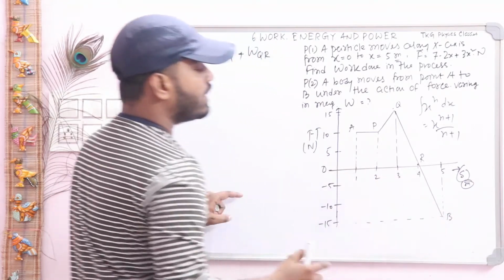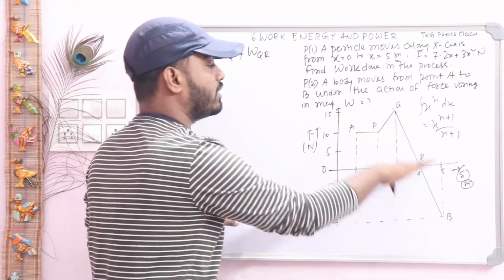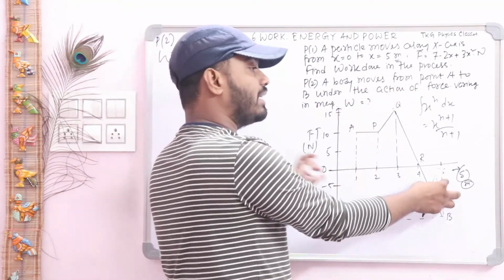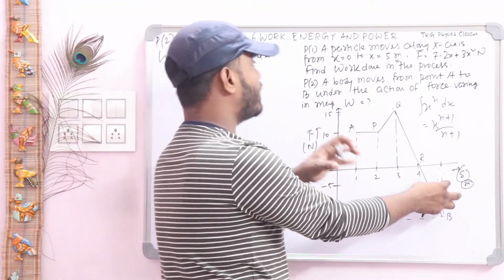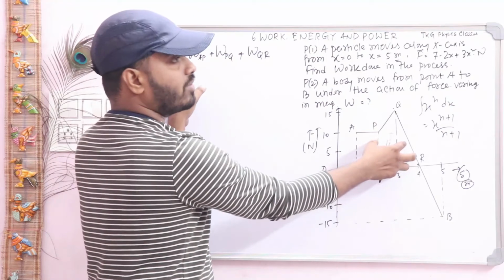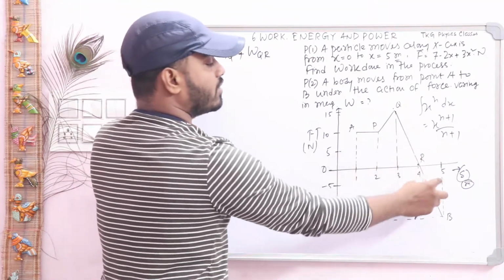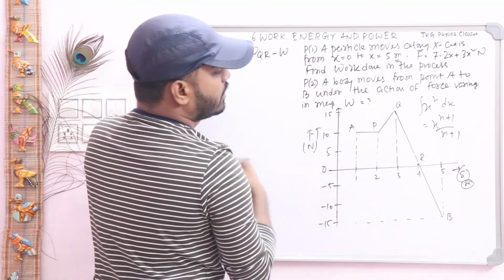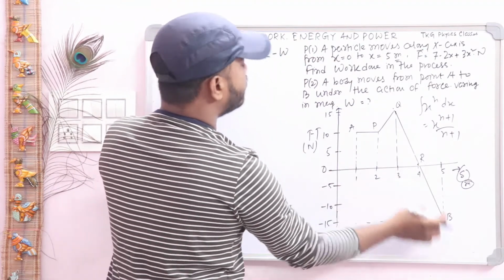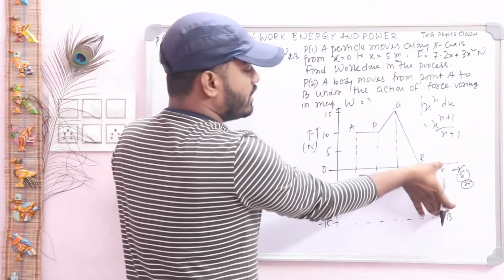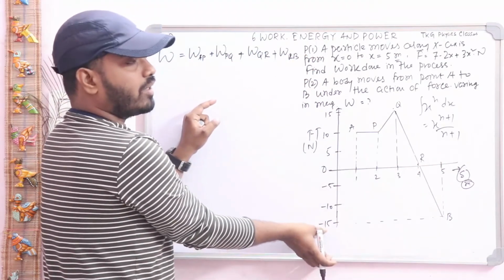But here you see this is the lower part: this is the positive y-axis, this is the negative y-axis. So this amount of work done gives a negative value. The total work done will be the summation of the upward, positive values of work done, minus this value. So this one will be minus, that is R to B. You can write plus also, since when we use this length, automatically this value gives minus.